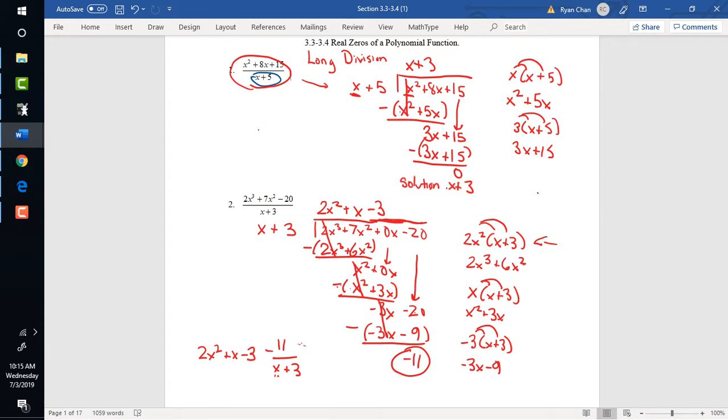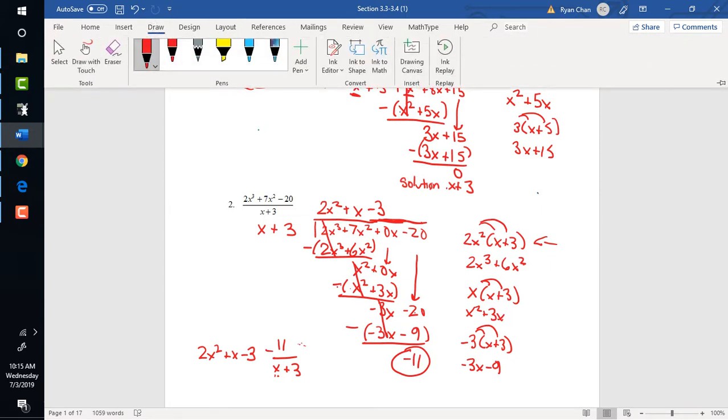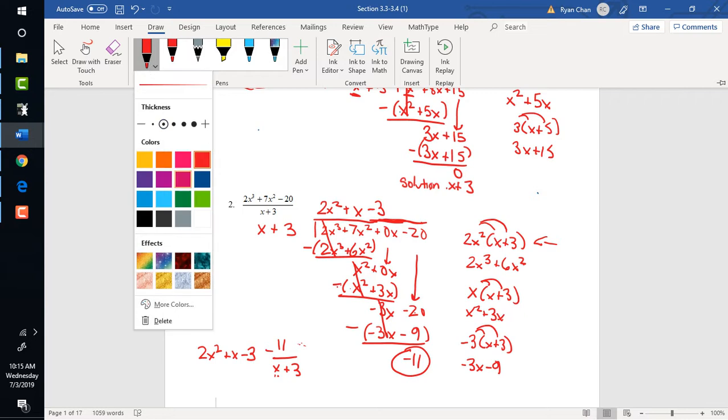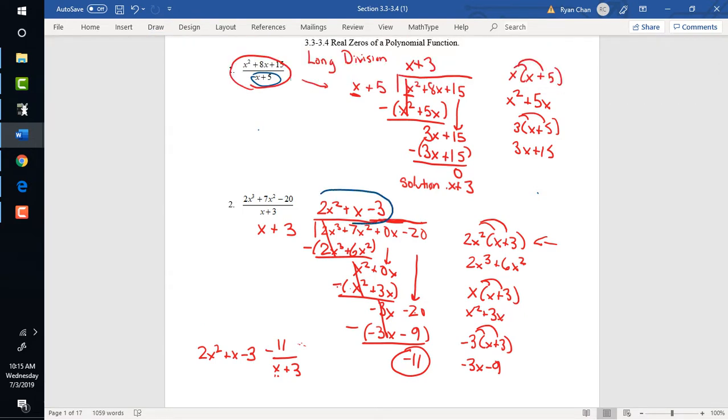A big thing to keep in mind is notice also your top here. Your top is also in standard form. So it's always going to go from highest degree to lowest degree. So you shouldn't have something like starting off with x plus x to the 4th plus x cubed. It shouldn't jump around. You always go from highest degree to lowest degree.